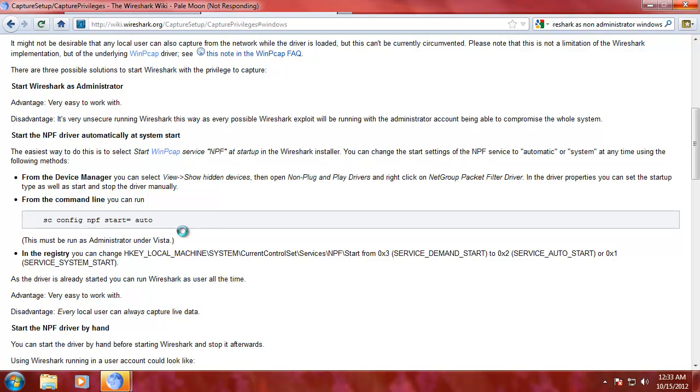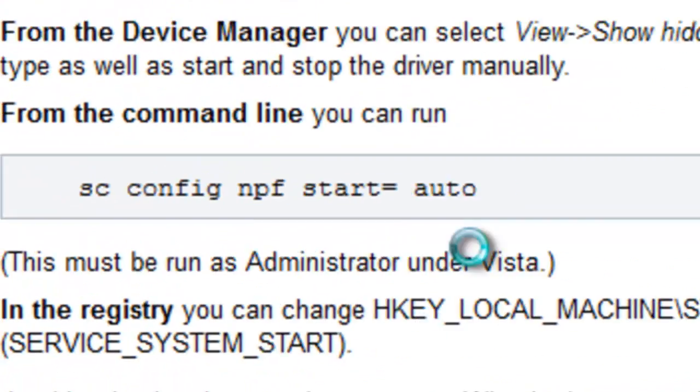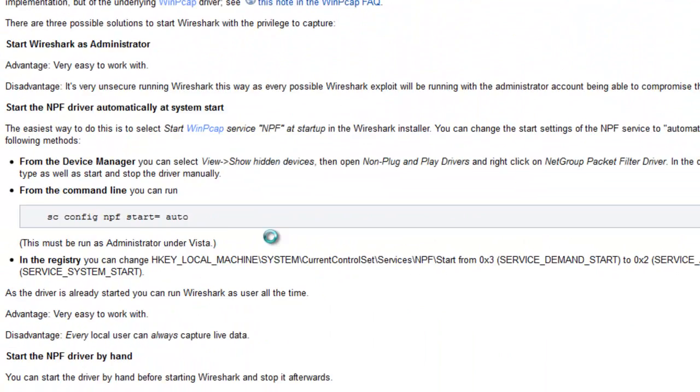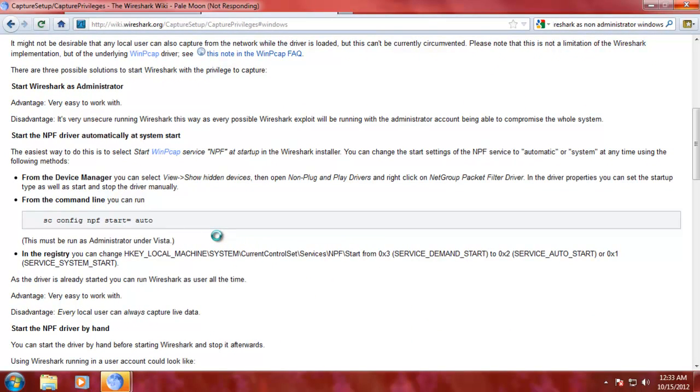Anyway, if you happen to be on a computer which has WinPcap installed, like by accident or something, you can run that command. My browser is now crashing, so I can select it, but anybody can run that command. You do not have to be administrator, only the first time. So you run the command sc in the command prompt: sc config npf start= auto. The start= needs to be together, and then space auto. If you do it like that, you're done. It's only under Vista you need to run as administrator.